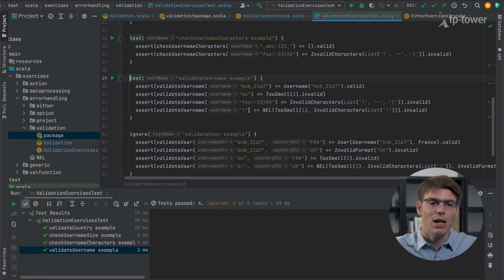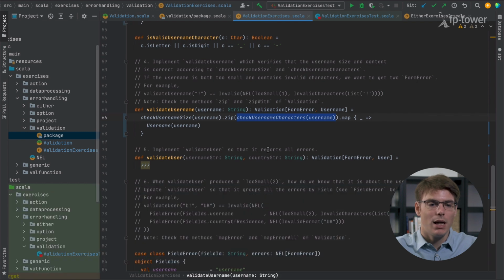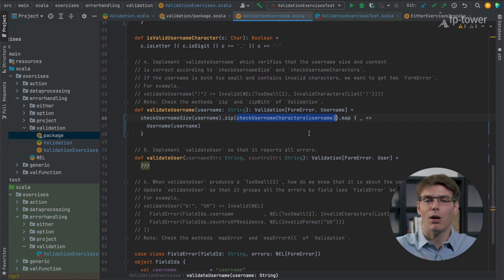Yes, so now the test passed. Now, if we do call validate username with an exclamation mark, we do get two different errors, exactly as we wanted. One refactoring we can do also here is that it's kind of okay when there are only two cases, but if there were more, like you could imagine maybe you have 3, 4, 5 different validations that you want to combine, it's not really convenient to zip many times because you're going to create kind of a nested tuple at the end. So that's why generally FP libraries create lots of boilerplate for us. So for example, you could put all your validation within a tuple, and then at the end, you can say zip.